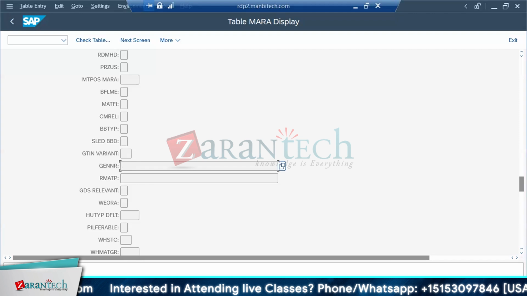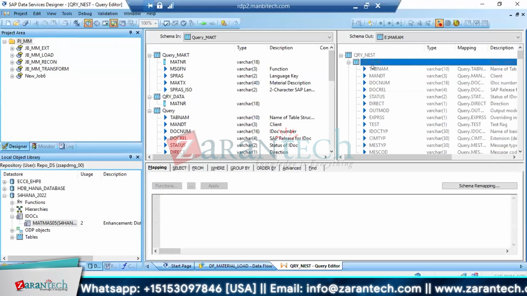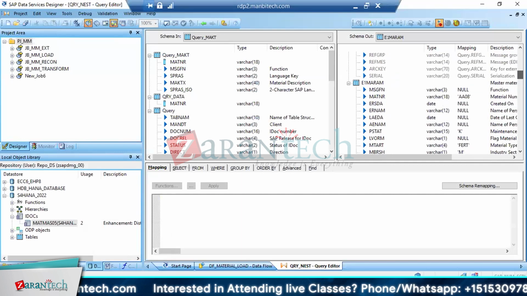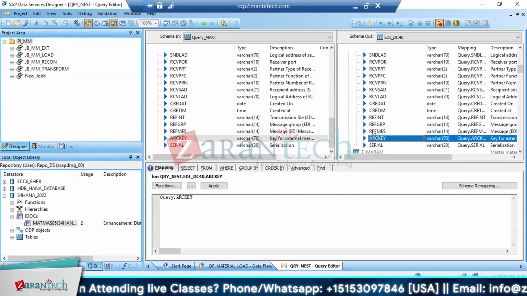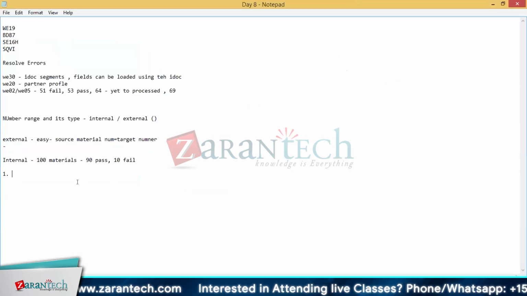That's the reason SAP, inside this control segment EDI_DC40, we take the help of this field, R key. Whenever you load or post any IDoc, two tables are always getting loaded. The moment you throw any IDoc to the SAP system, two tables will always get loaded. One is EDIDC, second one is EDIDS.